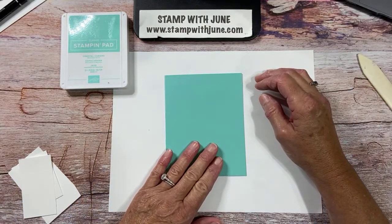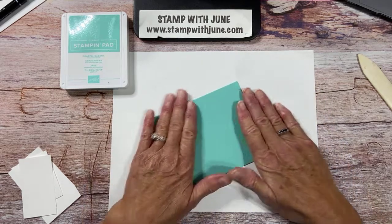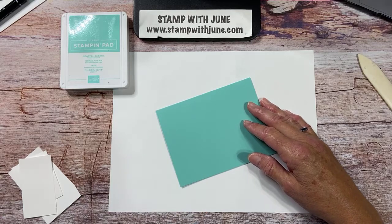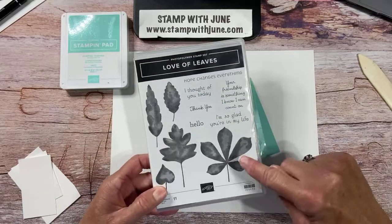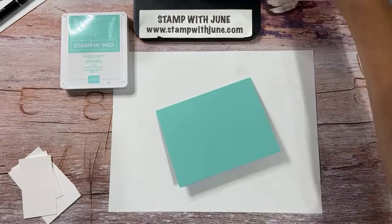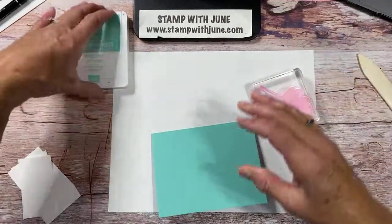Okay, so now what I'm going to do is some background stamping on the Coastal Cabana card front, and I'm going to use the Lots of Leaves for that. I'm going to use this stamp, and I have it already mounted on my block, so let me get started with that.